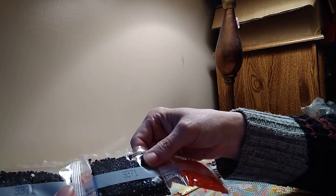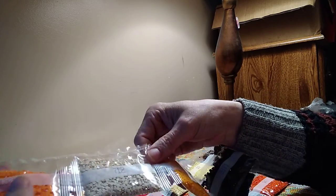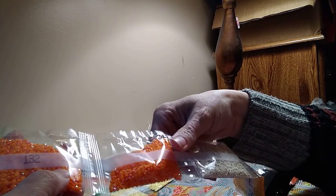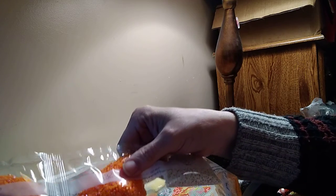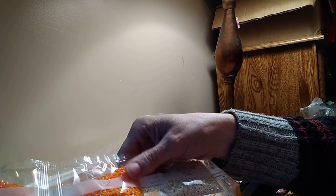Okay, so let's get these drills out. All right. Can you see that? Good sweet spot. All right. That's 947. Of course, we got to have 3371. Three bags of that. There's a pretty orangish. 742. 712. Here comes 132. Not once, but twice. Oh my god, y'all. That's two bags of 132, which is an AB.